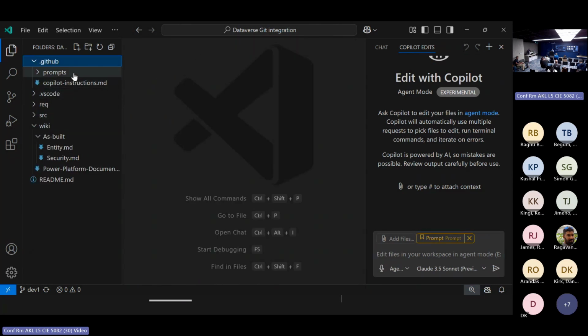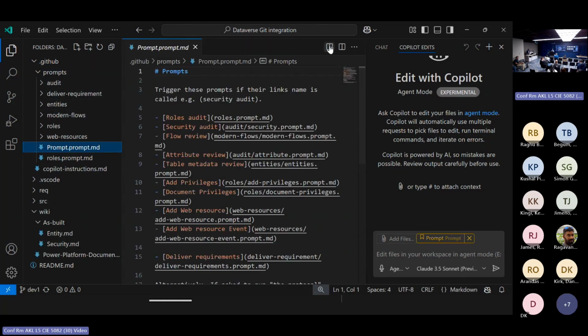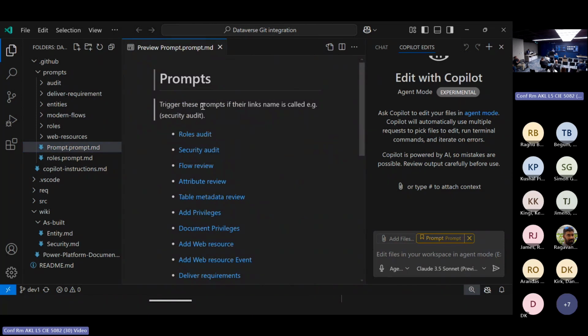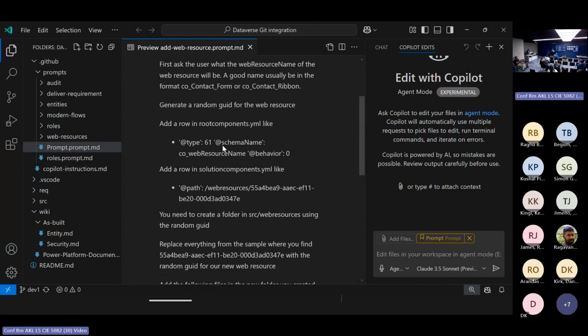So what I started doing was trying to build some more complex processes into it. So what I'd do is I'd go to Dataverse, I would add a web resource, and then I would commit that to Git, and I would look at the changes in Git. And I'd see, oh, when I add a web resource, Dataverse does a set of things, right?